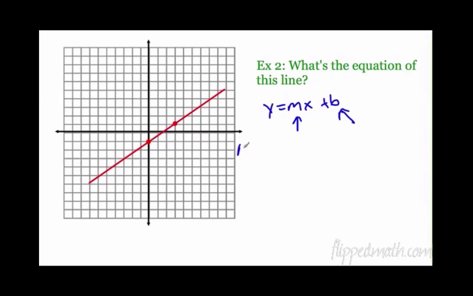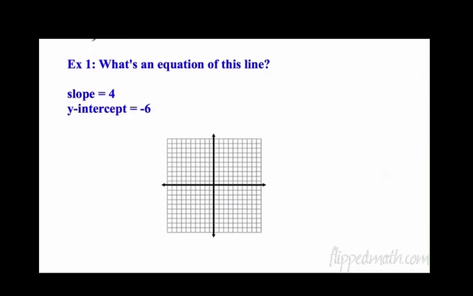So let's take a look on our graph. Our slope, remember that's the change in y over the change in x. So let's see, where do I go up? 1, 2. So my slope is 2 over 1, 2, 3. So my slope is 2 thirds. So in my equation, y equals 2 thirds x. My b is my y-intercept. Where does it cross the y-axis? Boom, right here. That's negative 1, so minus 1.